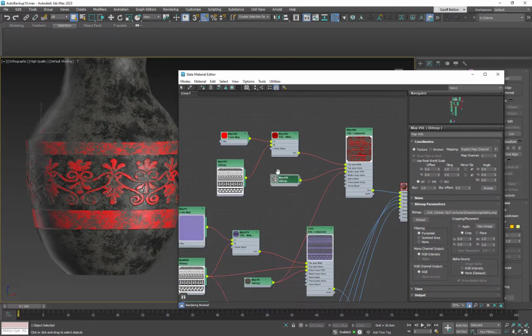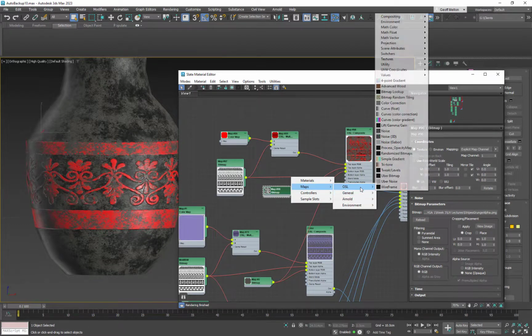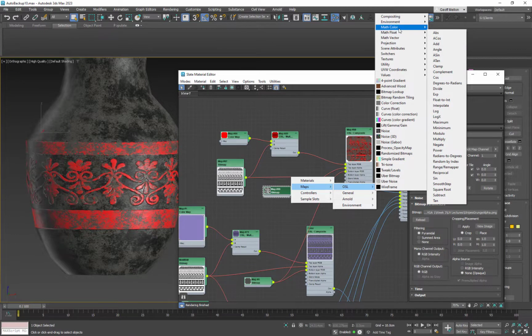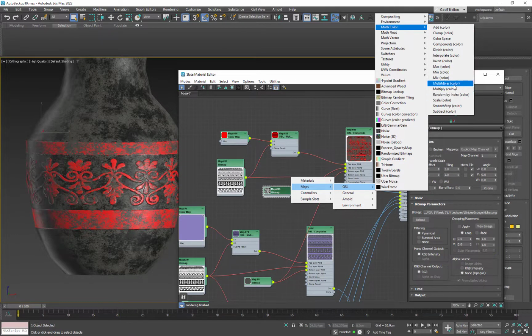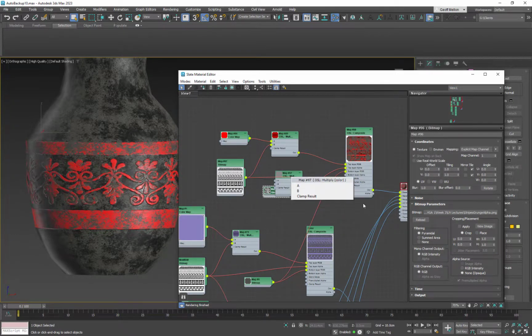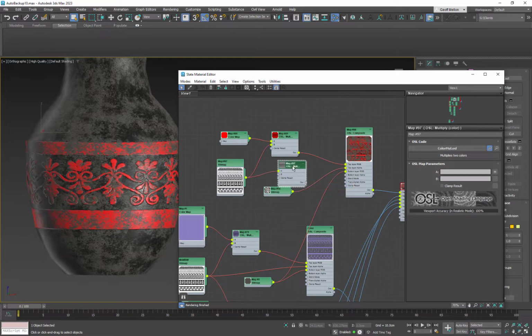So what you probably would do, just like if you were thinking about this for Designer, is you go from here, go to maps, OSL, let's do multiply, color, and we'll say this is A. And then we'll take this one and go to B, and then this one goes to there. Oops.